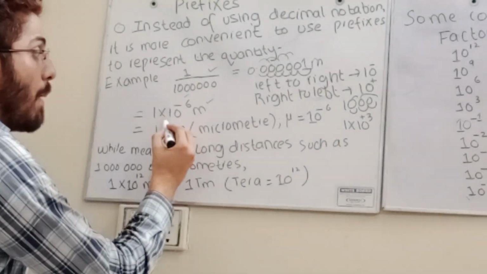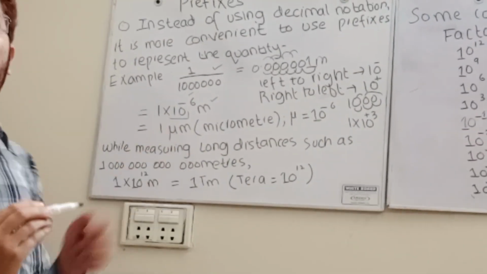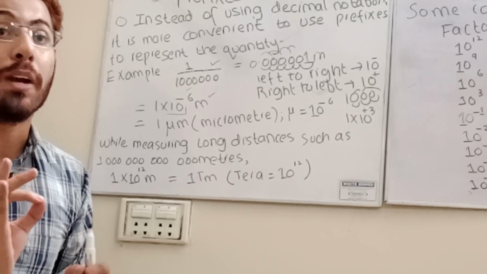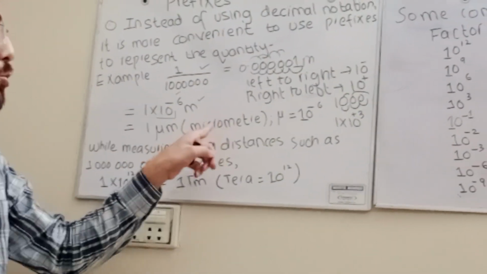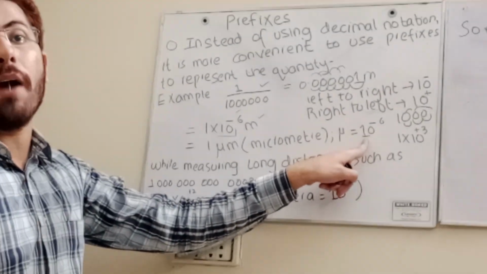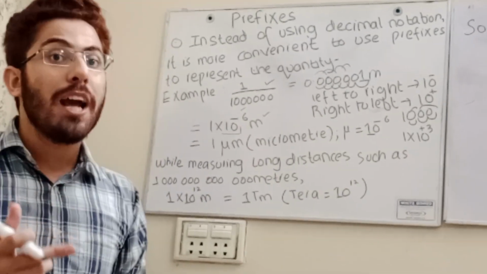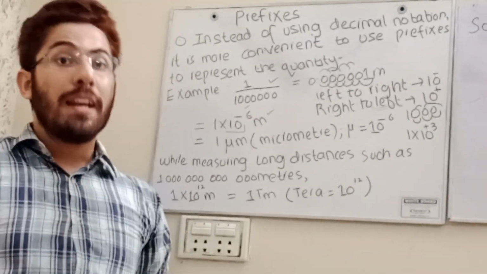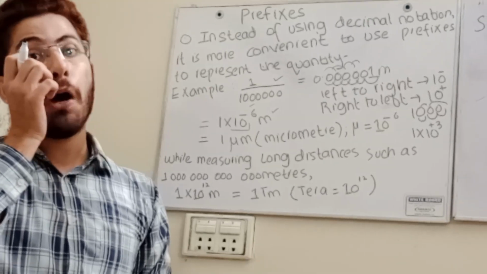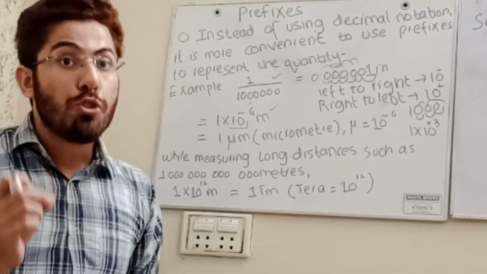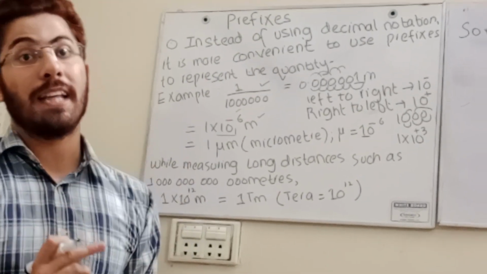This minus 6 is definitely known as, student, micro. Okay, micro. You can write the symbol as 10 to the power minus 6. You need to memorize some prefixes, student, so that in the exam, if the examiner gives you kilo, micro, giga or deci, definitely you should open the prefix and get the answer.